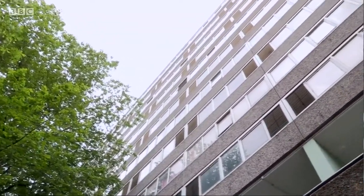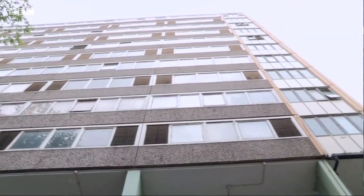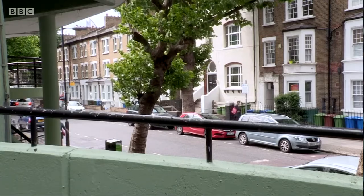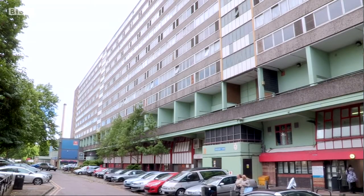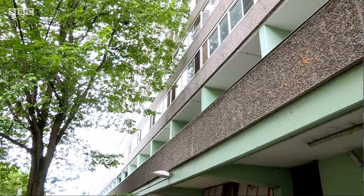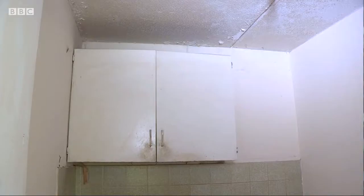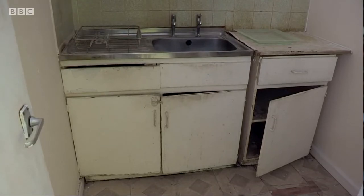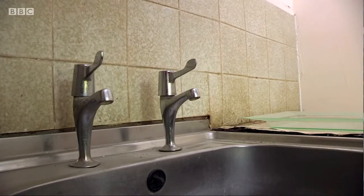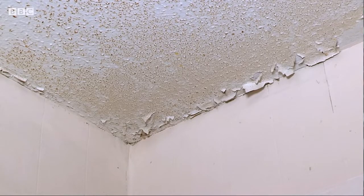As this is part of a massive regeneration project, many blocks of flats in this area are scheduled to be demolished. So even if this block is still standing, its days are numbered, which means getting a mortgage will be impossible. A group of residents are opposing some of the council's proposals and purchase orders, but there are no guarantees that will succeed in the long term. But of course, there are often delays in projects like this. It's all seen as very uncertain, so why would you take the risk?